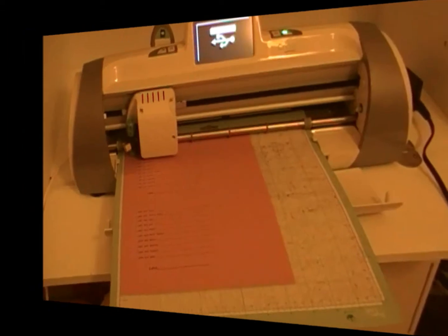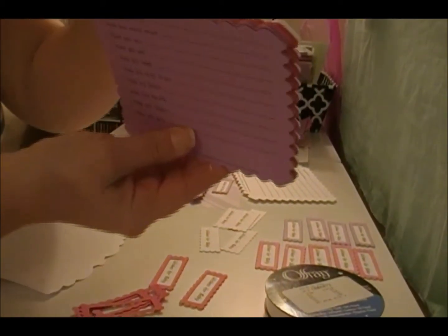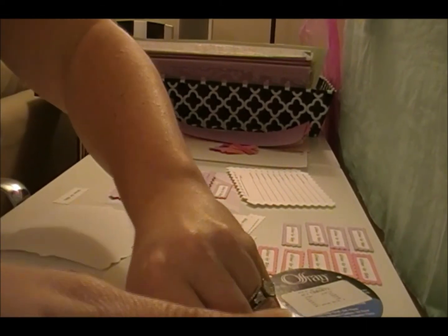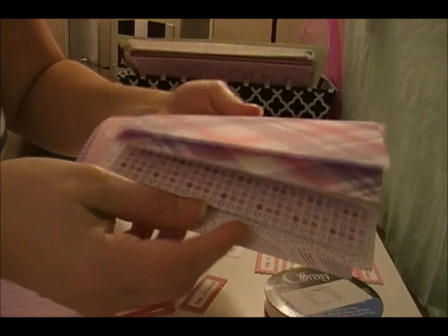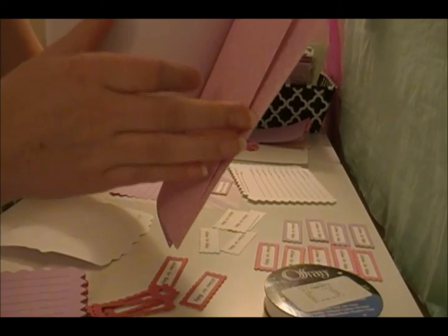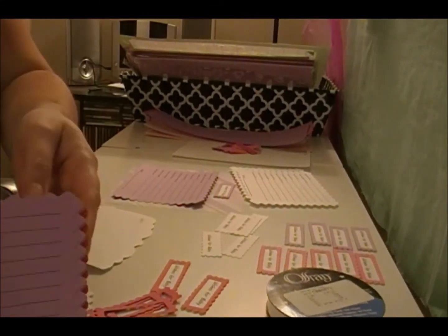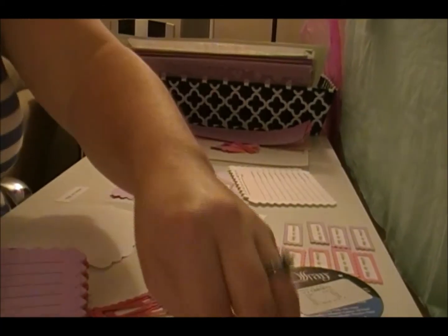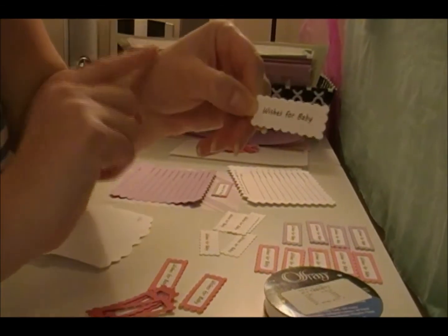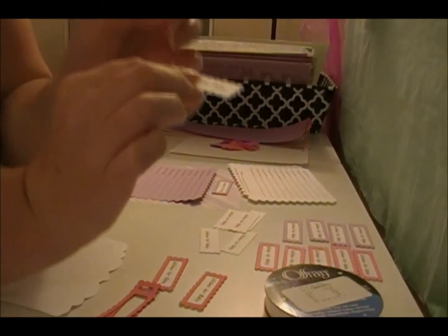We've got all of the colored ones cut out — I'm doing four colors: purple, light pink, dark pink, and white. That's because the paper I'm using has a bunch of different designs: some kind of plaid, polka dots, little design lines. The white will be used on certain ones. There are three pieces of each, so each color will have one of each piece. For the top, I cut out the 'Wishes for Baby' heading from the Cricut Essentials cartridge that came with my Cricut Expression 2, plus a similar one with a cut-out in the middle to layer on top.